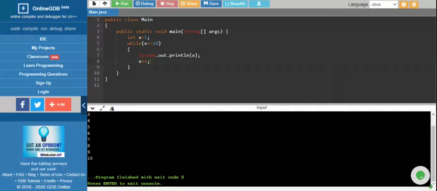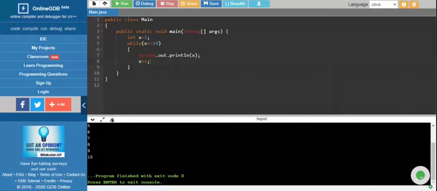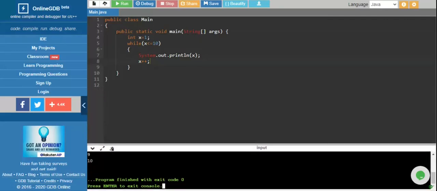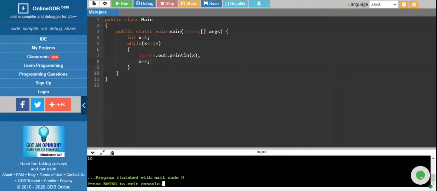Similarly, now let's do it for getting even numbers from 1 to 10. There are many ways to get even numbers from 1 to 10. You can try any one of those ways yourself. Here I'll do one way.